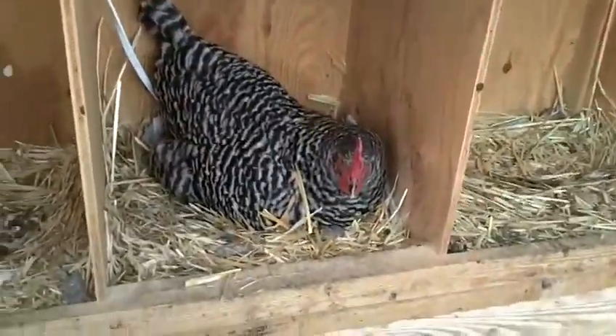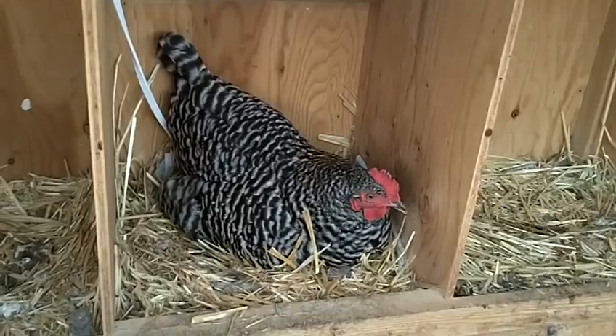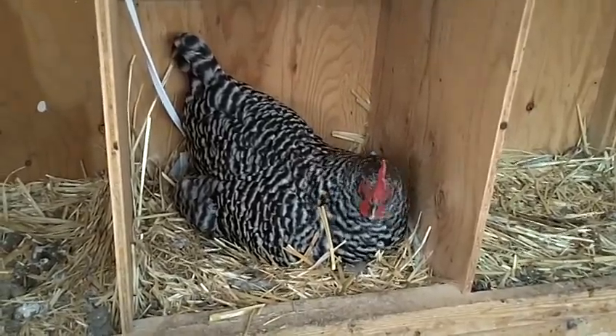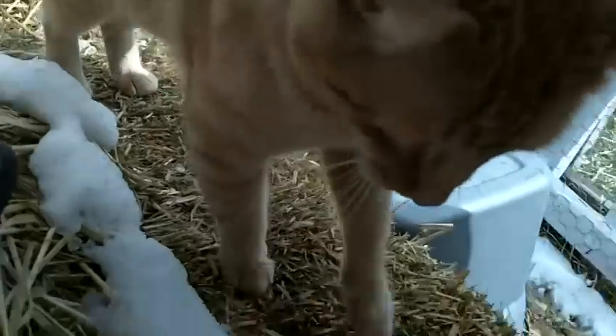That's Susan — Susie, be nice. Susie was picking on Chicky. That's Rosie — Rosie's the one going out the door. Here's Daisy getting ready to lay an egg. We already got five eggs this morning but I didn't film us collecting them. I should have, but it was still snowy and wet. I was using the Olympus still camera when I filmed them earlier.